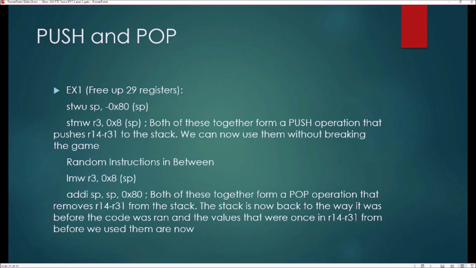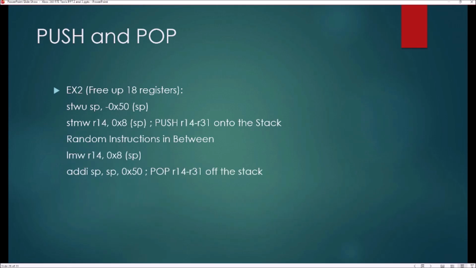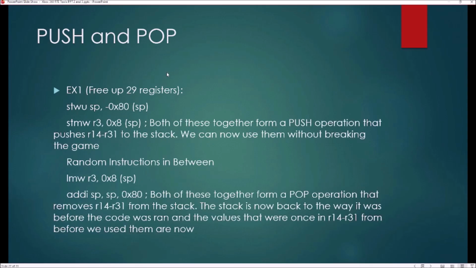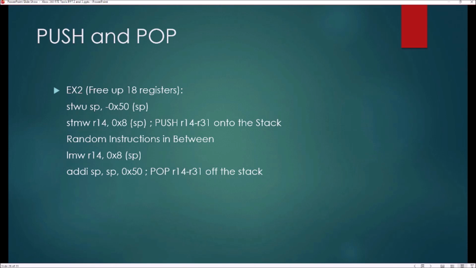And then finally, we pop the stack. These last 2 instructions pop it. This allows us to take that R3 to R31 that we had originally and restore them to their previous values before we screwed with them. And it frees up the stack for more room. That way the game doesn't accidentally access the extra space that we put on earlier. And kind of the same thing ends up happening. So that frees up 29 registers for you to use. There's no way you're ever going to need that many, but it's there.